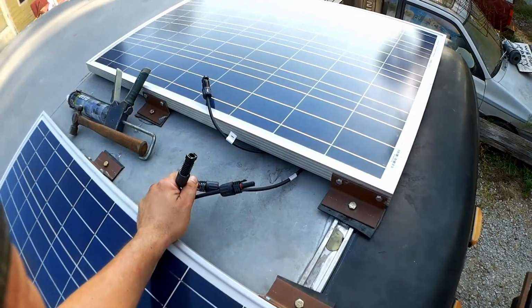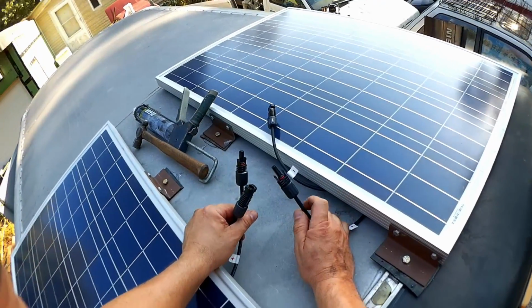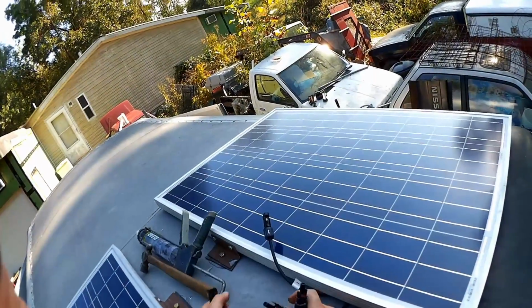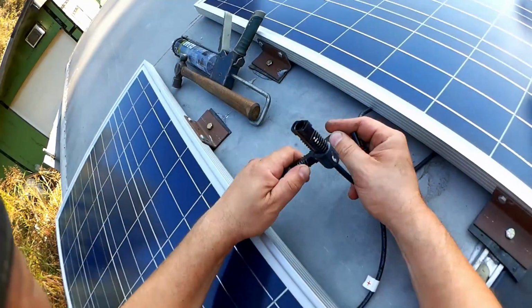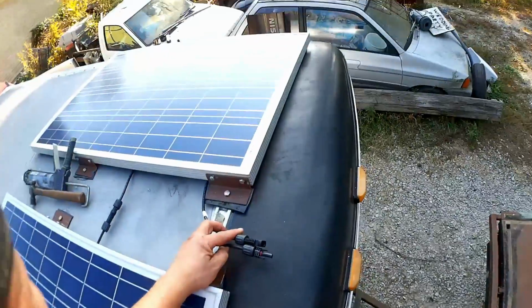Yeah, one thing I can do right away to prevent some of these wires from getting away is these are 12 volt nominal panels, and I'm going to do a 24 volt system, so these will be connected in series. So we'll connect the negative of one to the positive of the other, and that's done, and these two will go down to the charge controller.